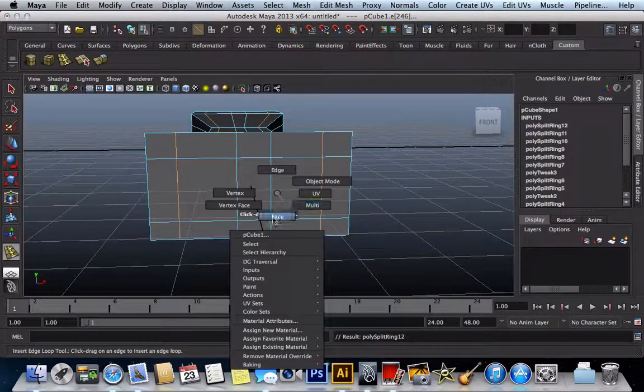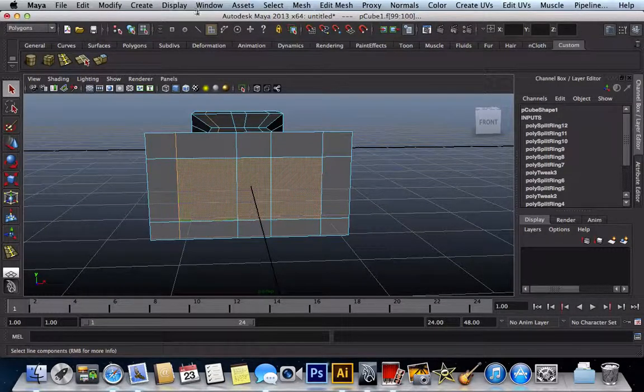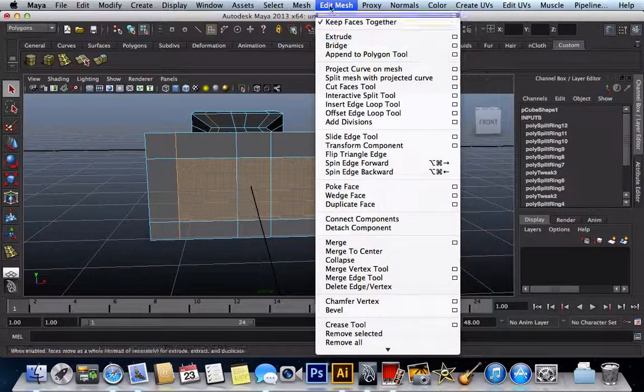So when you go to face, make sure you select that. We're just going to create a bunch of edge loops. Hold down the shift key before you click. It allows you to select the faces. Then you go to Edit Mesh, Extrude.